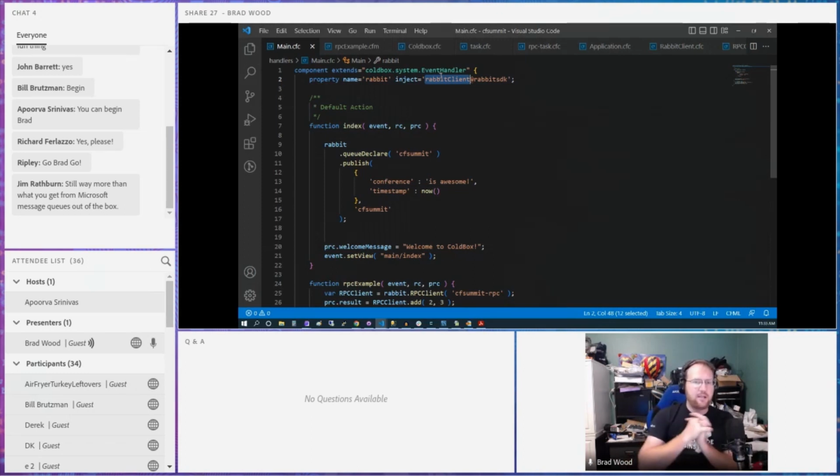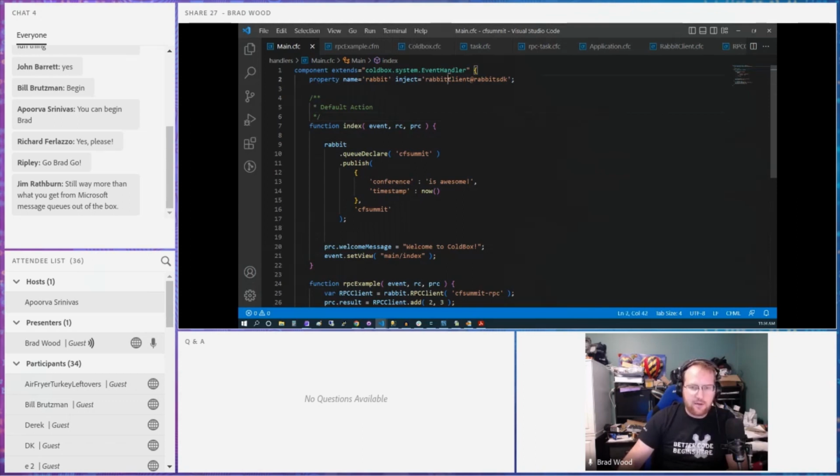The Rabbit SDK does wrap the Java SDK. The Java SDK is annoying and pedantic, and you have to create hundreds of ridiculous classes. So we encapsulate all that nonsense for you inside this nice little CFC. It does all the Java casting for you and allows you to use the consumer threads and everything, so it all just works.